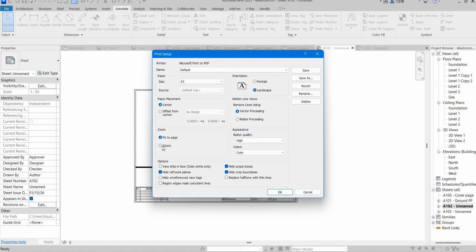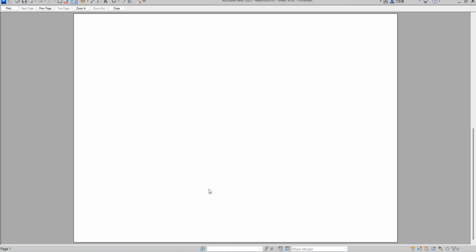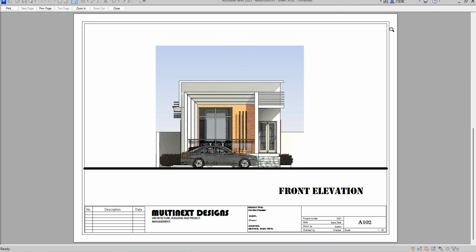The next thing is the zoom. Instead of using fit to paper, make sure that you use zoom. Fit to paper is good, but it depends on the kind of design, so don't use it. Just say zoom, then you use center. If you do not use center, that will be a great problem for your limits. So the best is that you use center. When you click on center, you say okay, let's preview what we have now. You see that it is now bigger, but if you want it to cover the space, you just need to increase the scale.